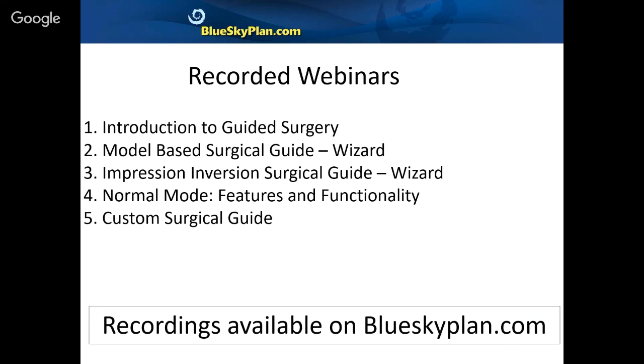Recordings for these previous presentations are available via blueskyplan.com and also via YouTube. If you find that you don't know how to do something that I'm doing in the software today and I'm not explaining it today, then I do recommend to go back and check some of these recorded webinars where we cover those topics to provide a bit of a background for today's presentation. Like I said, it will be in advanced mode, so some of the features and functionalities we'll be using today have been covered in past webinar presentations.